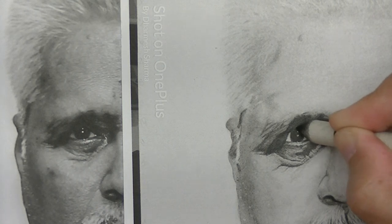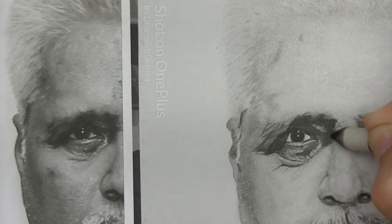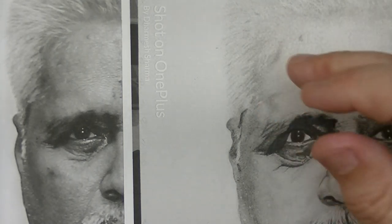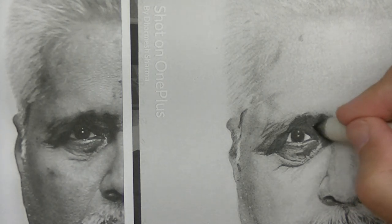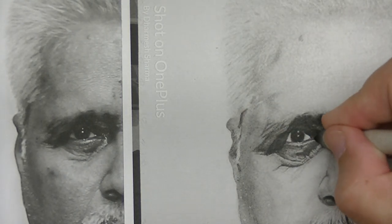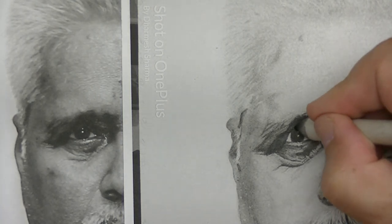Then I'll subdue the areas down that I can see in the photo are not as bright — I want to make sure I subdue that in the drawing as well. Now, if you are new to my critique videos, this is a printout of the drawing, which means I cannot erase anything. Being able to do this on printer paper is very restrictive, so there's only so much I can do to improve a drawing when I'm critiquing. But it's enough that I can at least get the point across and show some improvements.